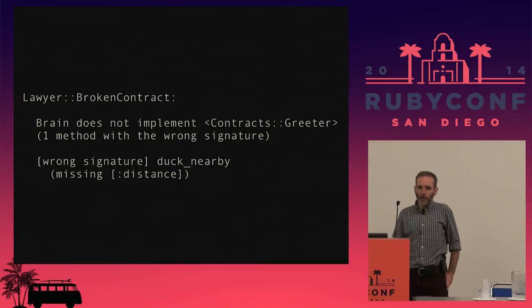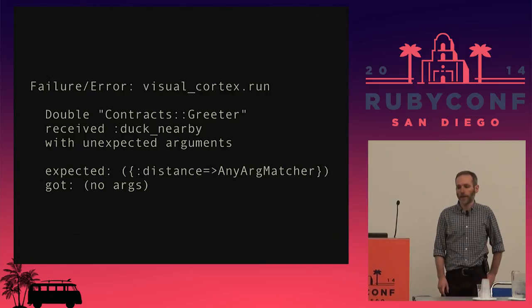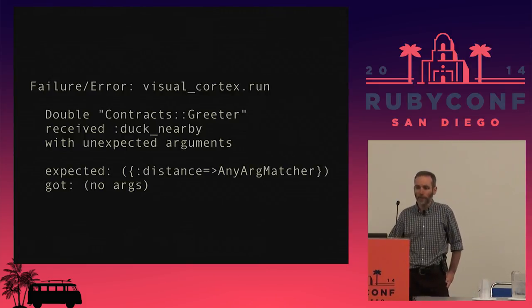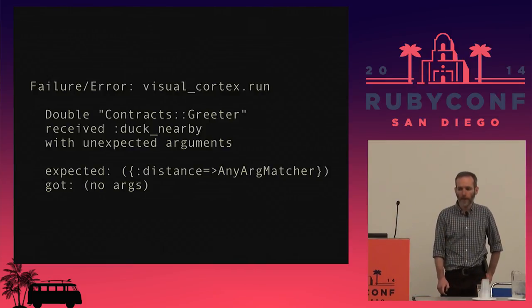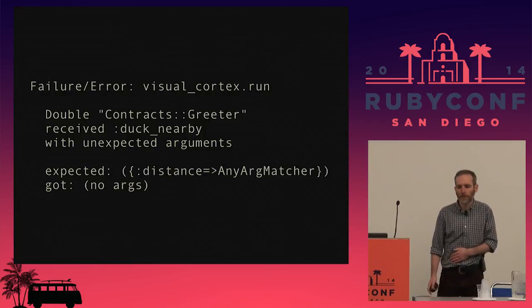On the other side of the equation, if we have something that's using this contract double and trying to call something, we get a different type of failure coming up, saying you can no longer call this method without any arguments. We expect you to pass something in here, something with a name. So we can make these changes to the way two objects speak, and we can rely on the specs to come and tell us if there's any implications of that change.